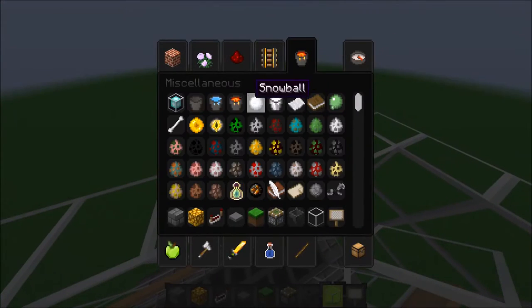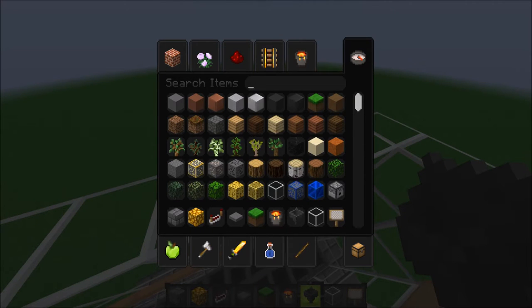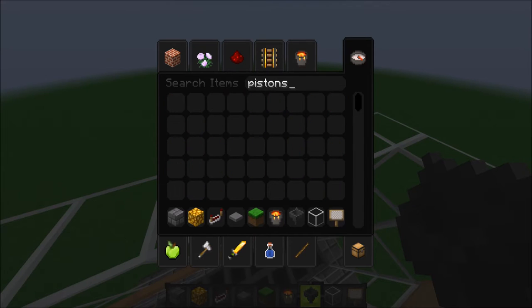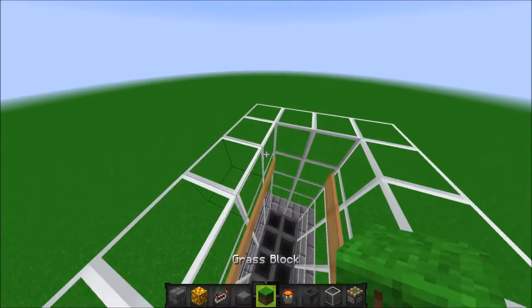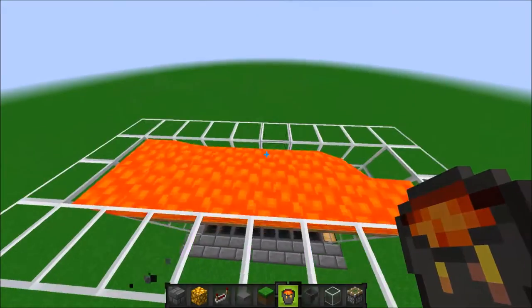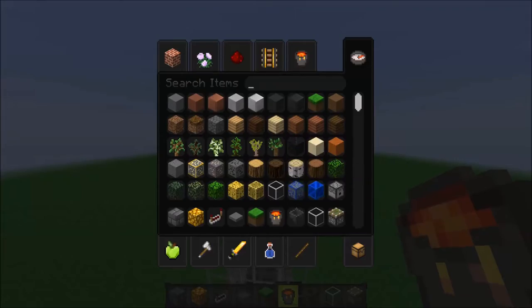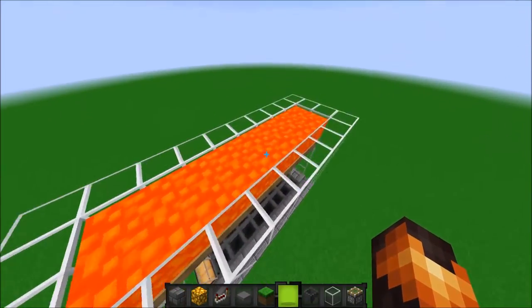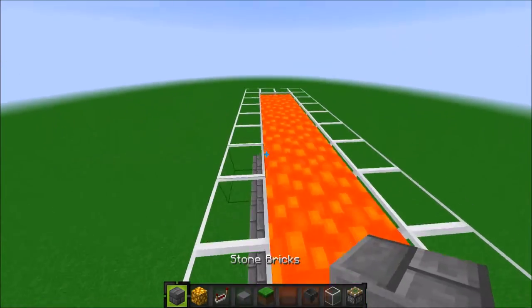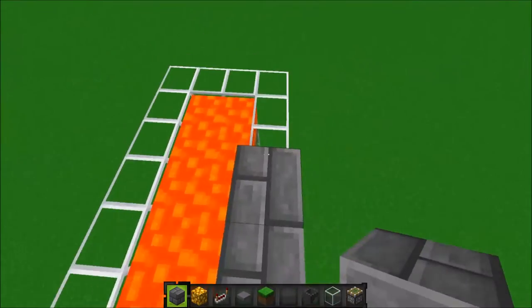Right, so now I've got to grab some lava. We need the piston, we don't need the signs anymore. Oh, I just got rid of the pistons. Right, and then you're going to want to fill all of this area with lava. Because this is what the cows fall through. And it doesn't have to be completely covered up, it just needs to cover the area. But for this tutorial, we're going to do all of it because it looks nicer.